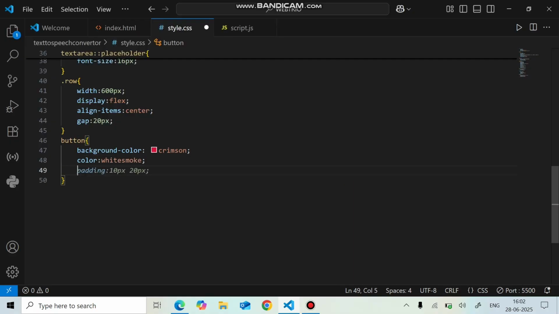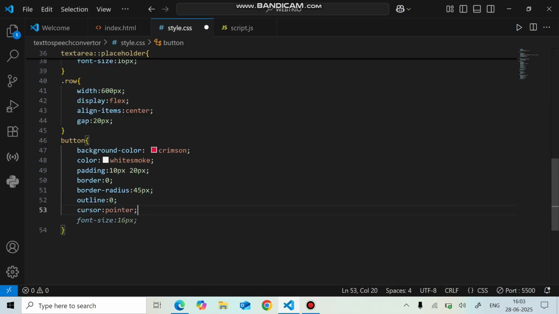And padding 10 pixel and 20 pixel, and border should be 0, and the border radius to 45 pixel, and the outline to 0, and the cursor to pointer.